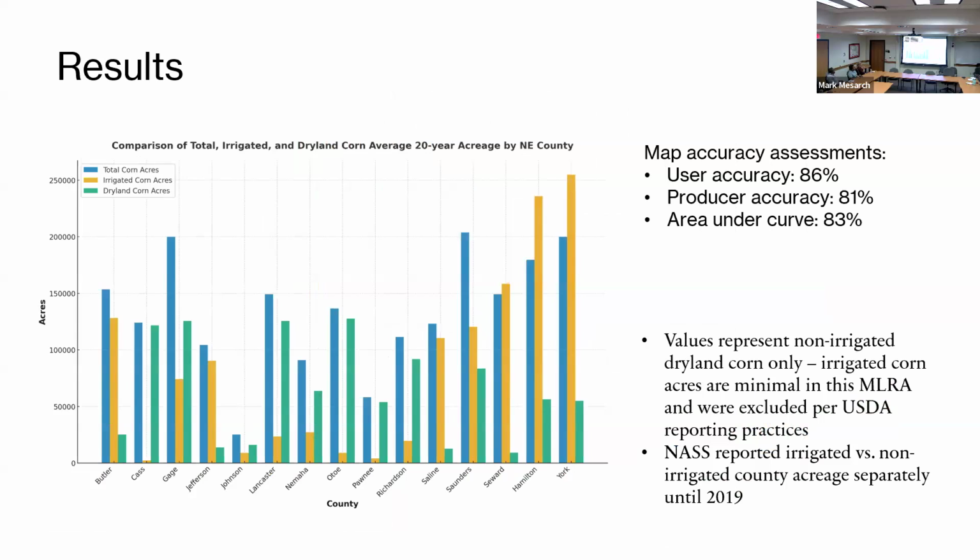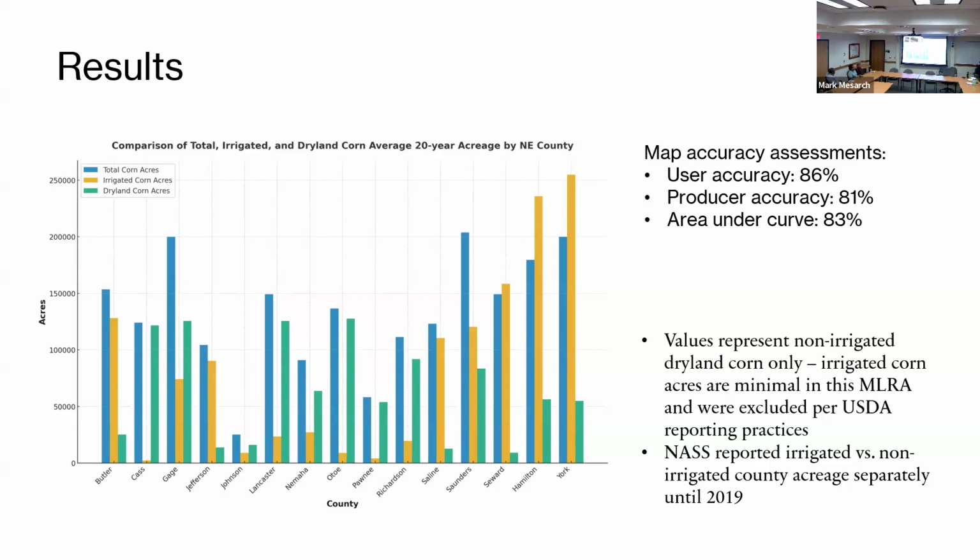So, some map accuracy assessments. I don't know if a lot of you are familiar with area under the curve or producers accuracy, but they're relational map accuracy assessments. So if you have X and X, how does that relate? Or if the user is looking at X and the test sample is X, how does that actually relate in an accuracy assessment? The government standard for map accuracy is around 83 to 85%, and for users accuracy we're at 86%, so that's above the given rate. Producers accuracy is at 81%, and area under the curve is 83%.